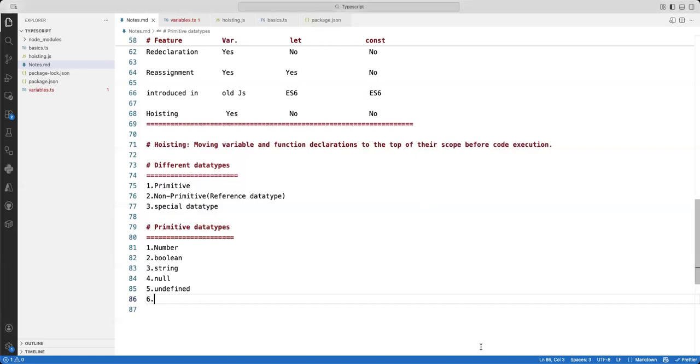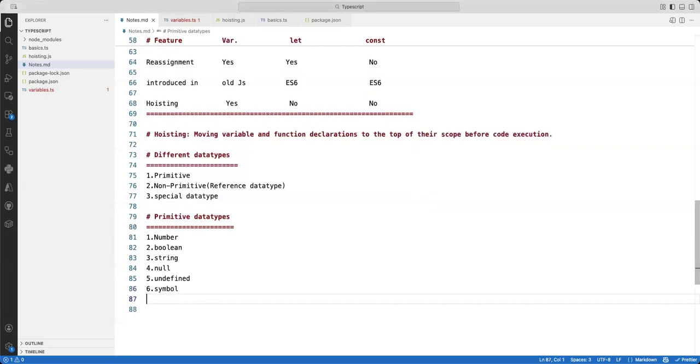There is something like symbol, and there is one more type called bigint. So these are all the primitive data types: null, undefined, and symbol also. The same kinds of data types are also present in JavaScript.